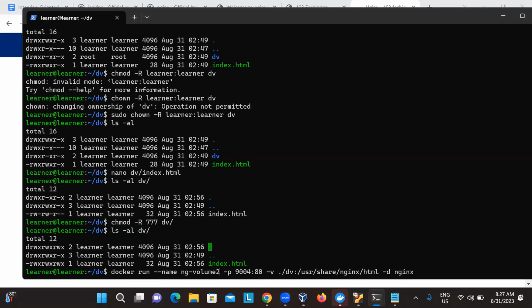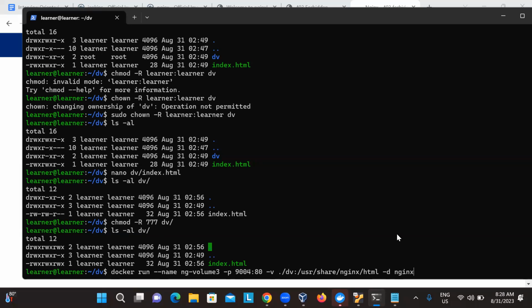Of course, you can stop and remove the previous things, but I'm just skipping that part. My container name is nginx volume 3, exposing port 9000 in the host machine and mounting the volume of the current directory's dv folder to this particular folder inside the container.